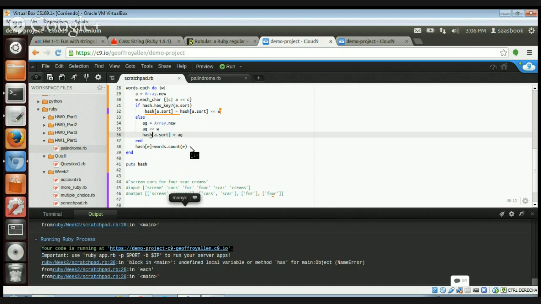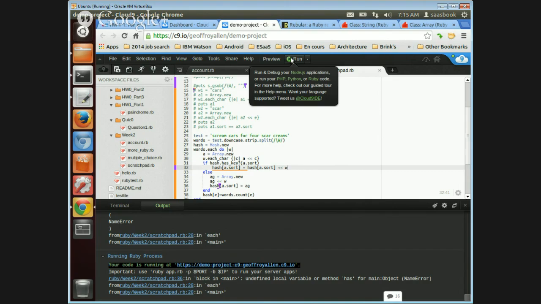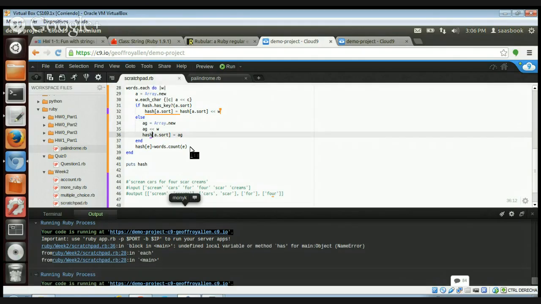Yeah, and the last time as well, it said line 36. Sometimes the error or the mistake is a few lines earlier. Yeah, true. But you're right.